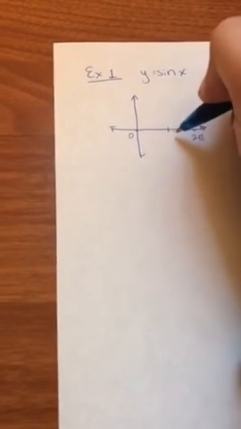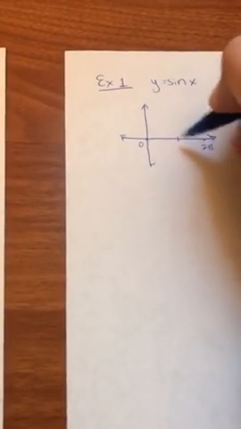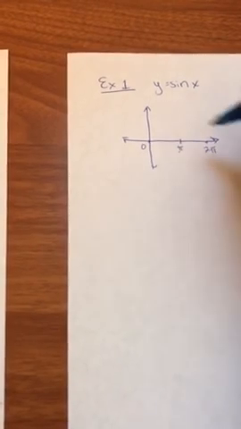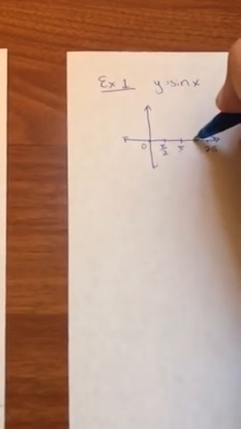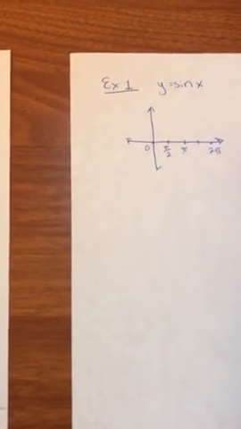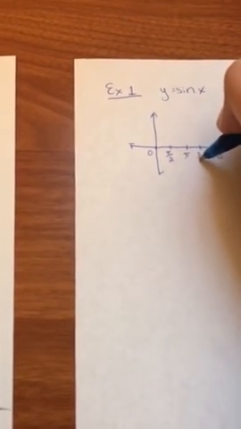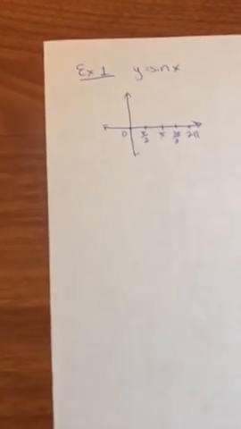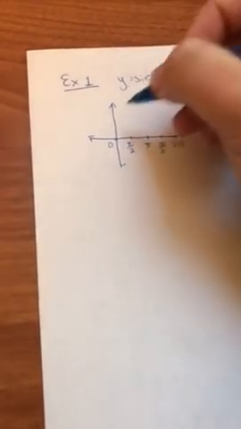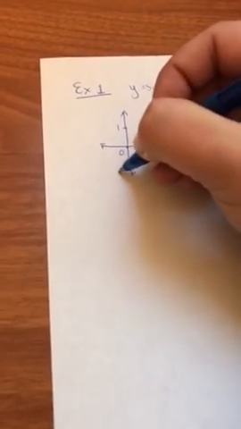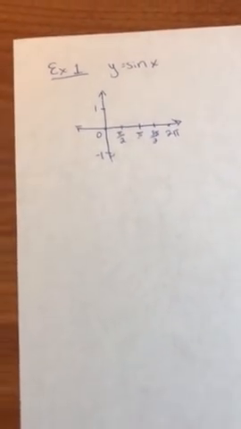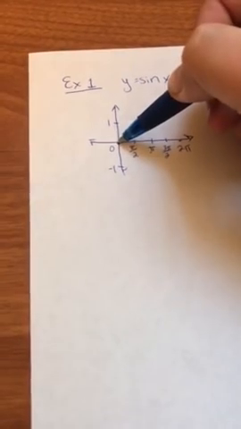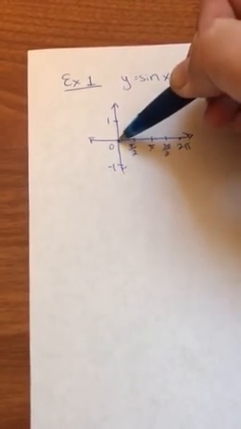Then we figure out what's halfway of that. That's pi. What's halfway of pi and 0? Pi over 2. And halfway between 1 and 2 is 1.5, or 3 over 2 pi. So 3 pi over 2. And then remember there's a 1 here and a negative 1 there. So our basic sine and cosine graphs will always start at 1 and negative 1. We start at 0. So these are going to be our critical points.